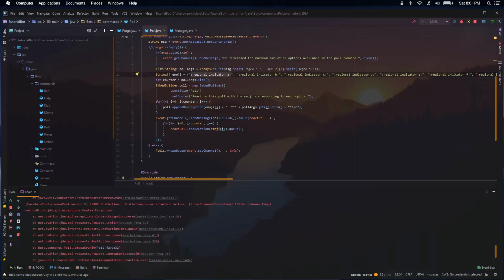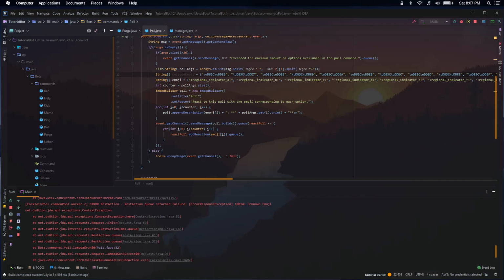So all of this I did here was a waste. It was a big waste of time. Oh wait, it actually isn't a big waste of time because I'm still using it here. I'm using emoji here, but I can't use that here. So I'm gonna have to make, because you have to get the Unicode characters. You can't just do it with the string way. You have to get the Unicode characters to be able to add a reaction in this method. So I'll get all the Unicode characters and be right back.